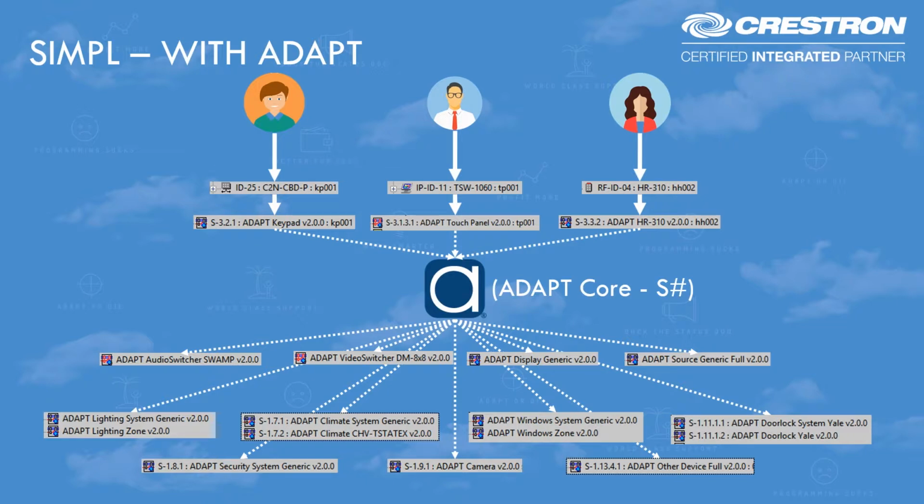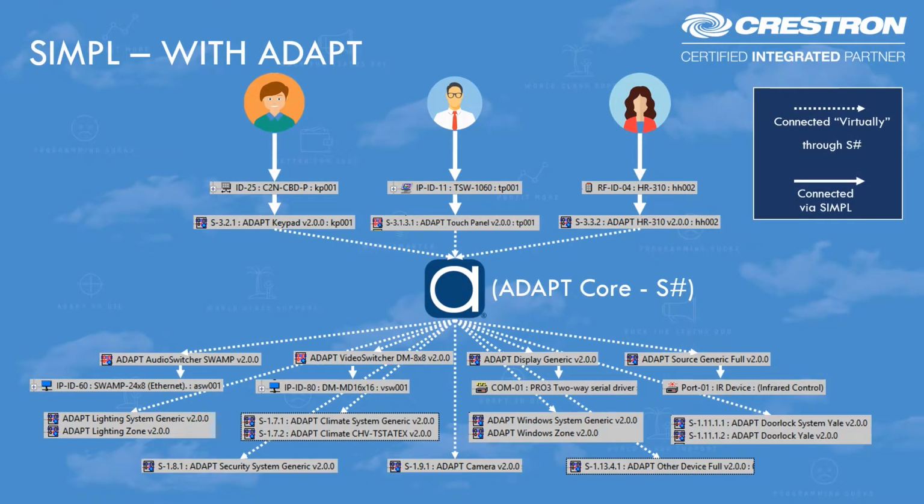And then finally, these adapt modules actually interface with the hardware definitions to actually make the hardware do what our user expects it to do. And so that's how adapt is designed: instead of control cross points, we have touch panel modules, and instead of equipment cross points, we just have adapt device modules, so to speak. Each of these modules then connects up to their respective hardware, and everything works out very nicely for us.